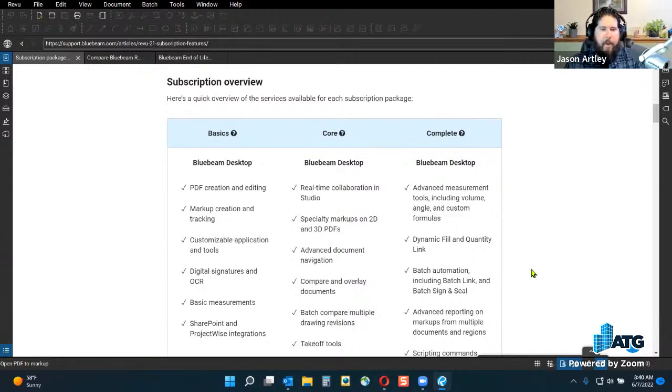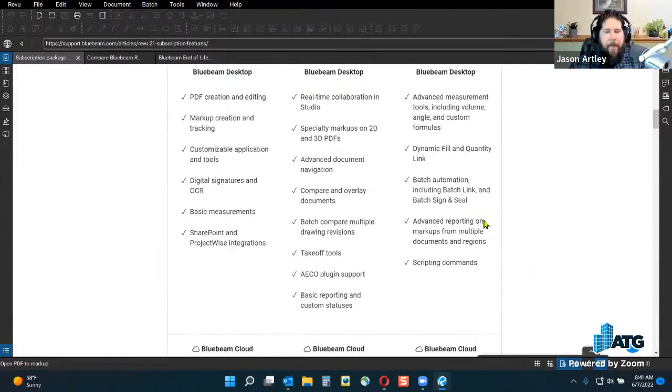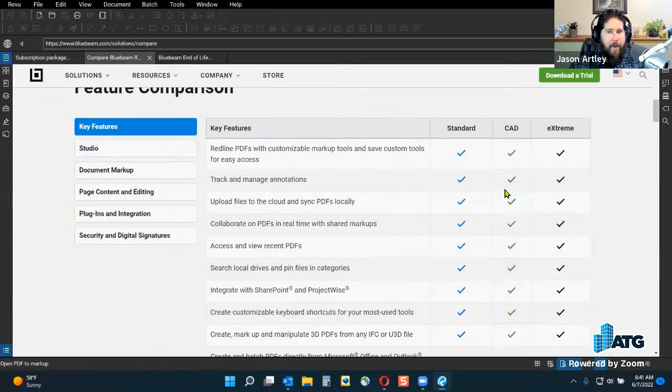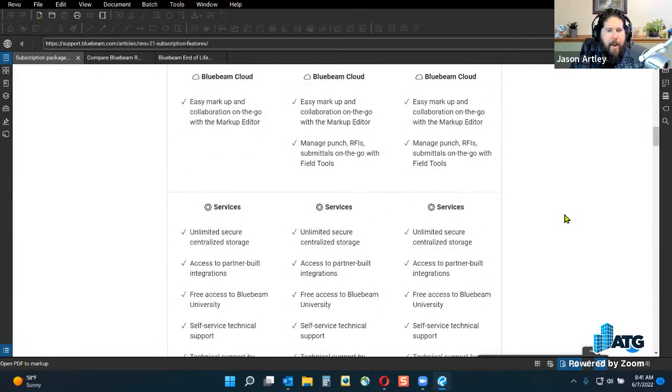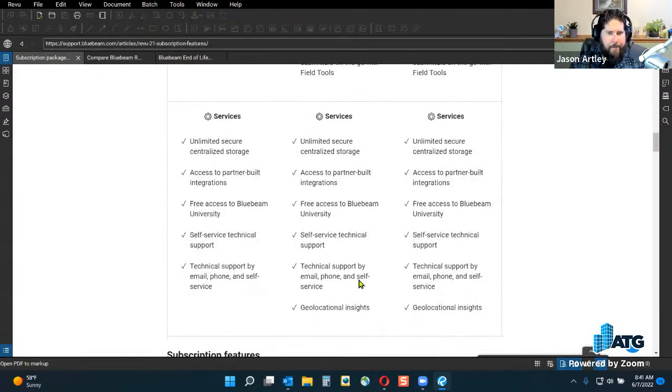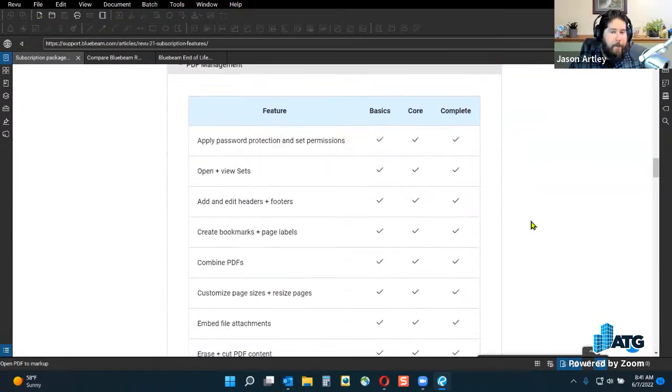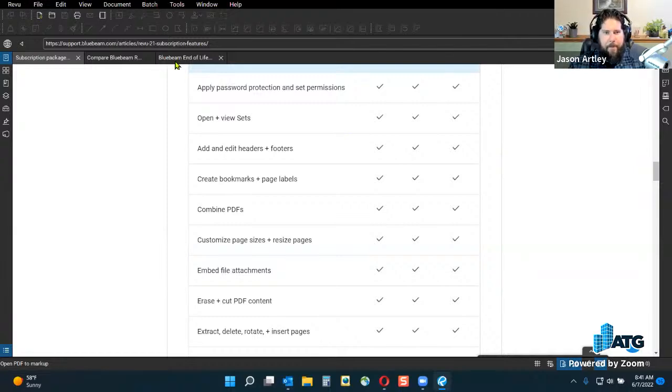How's that for a teaser? In less than a month, we'll be looking at Review 21, and we'll dive into it deeper on launch day. But the reason that I showed you this today is because we're supposed to talk about forms. And forms is an Extreme only feature. But soon, everybody's going to get access to forms, right? So things are going to change. This doesn't just apply to Extreme people anymore.